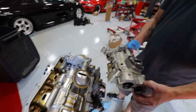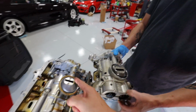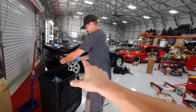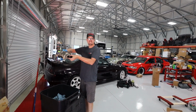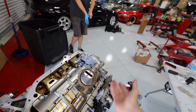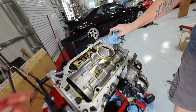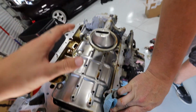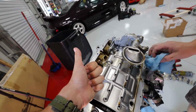So this engine weight, what is it, like 15 pounds heavier than this? It's nuts. This engine was originally out of a Honda Odyssey, and they used that big thing to make the engine run smoother. So we put it where it belongs, right? And we have the beautiful RSX Type S oil pump. So this should hopefully help us out a ton. Now that this headache is installed, we can put on the oil pan and get to assembling everything else.